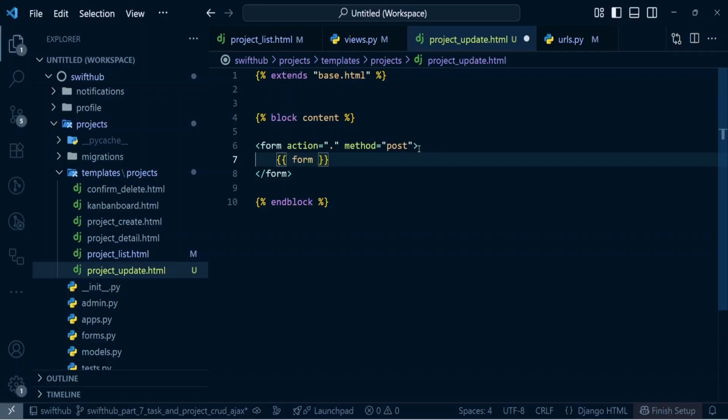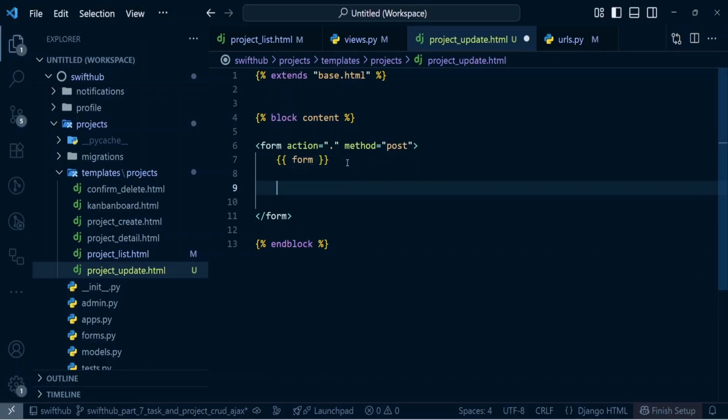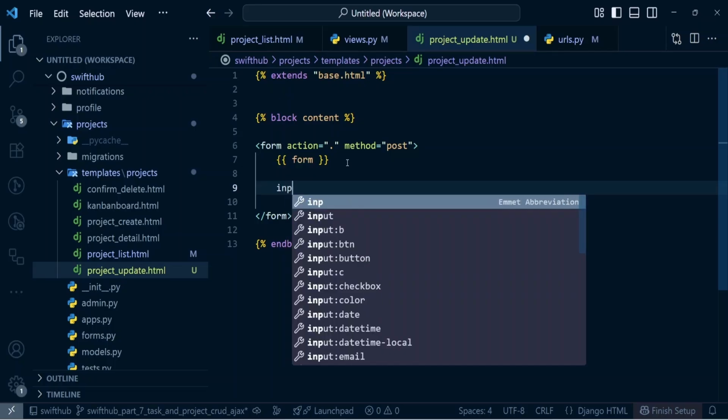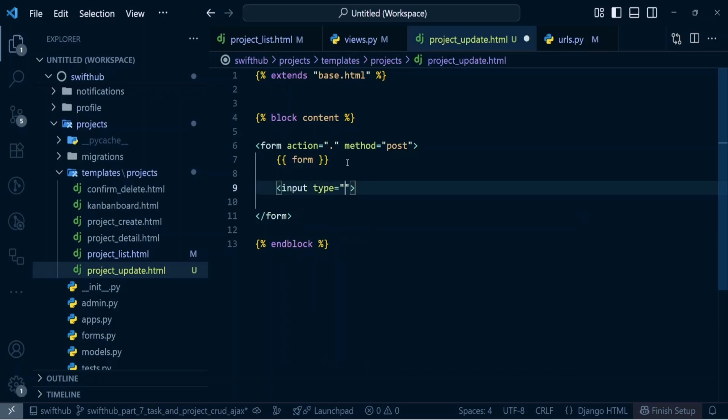Okay, so now we need a button to submit this data. So I'm just gonna do an input, and the type is just gonna be submit like this. Okay, so we also want to give it a class, and the class we want to give to this thing is just going to be btn.